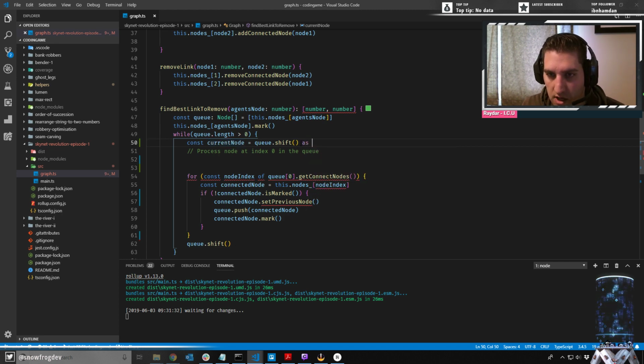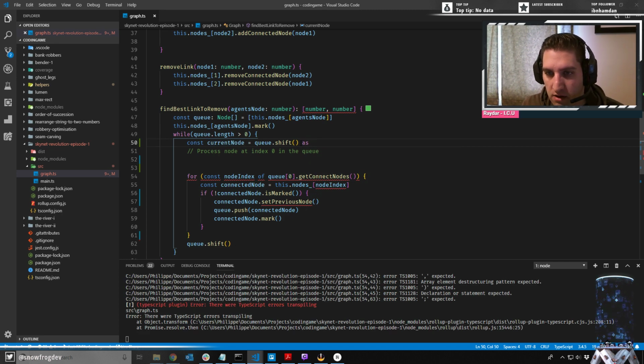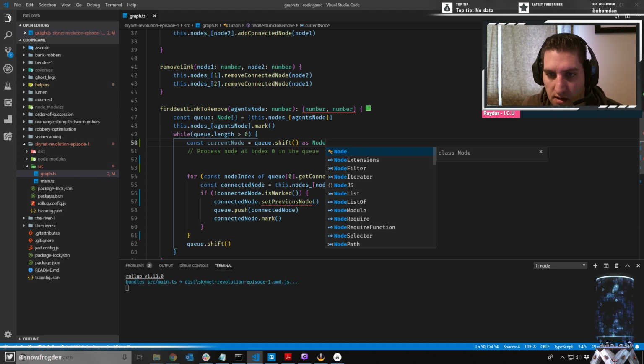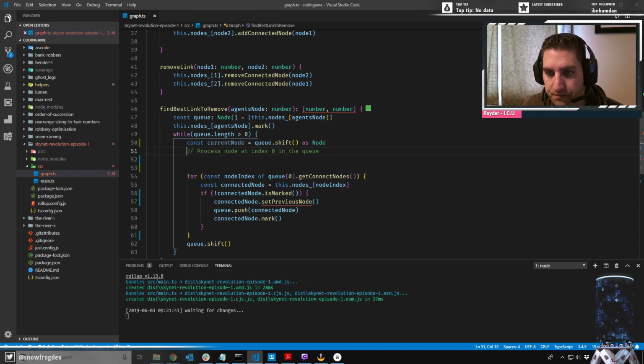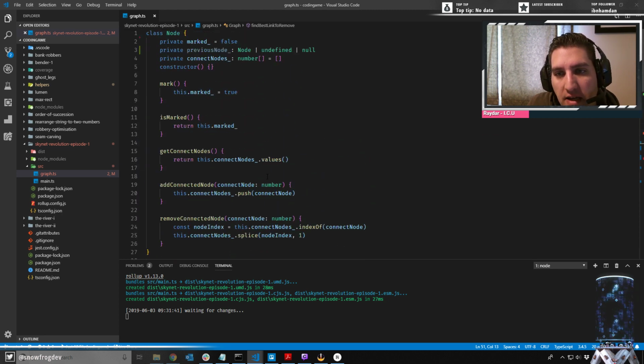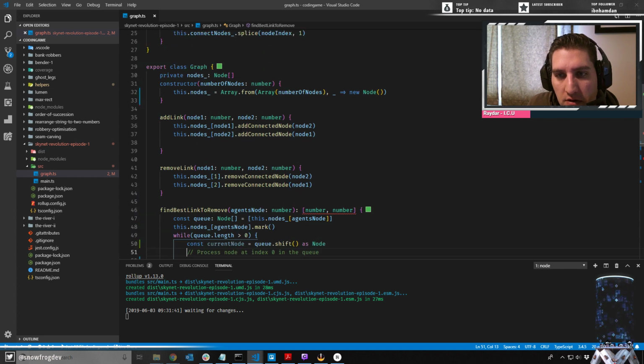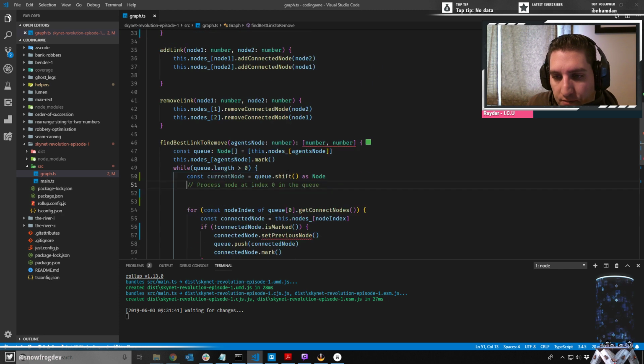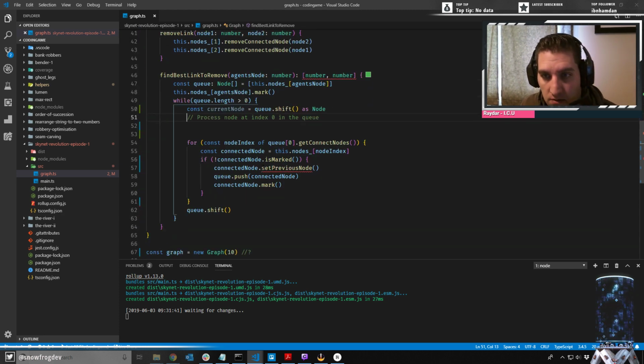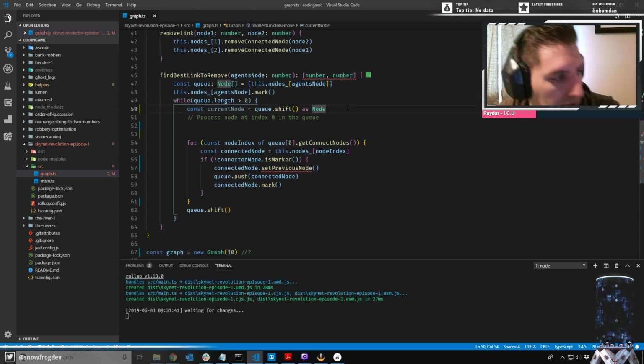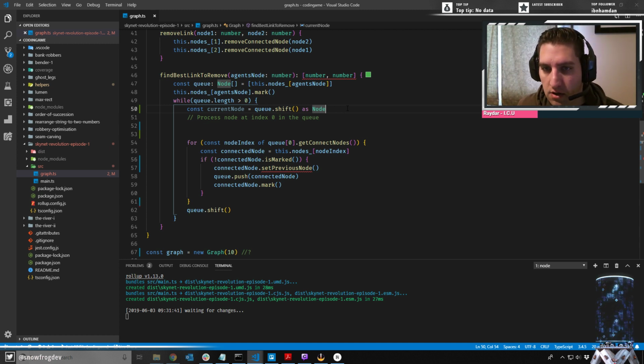So we'll just say as node. We know it can't be undefined. Can it? I don't see how it could. We're assigning a new node in the constructor here in the graph, to every single one. Yeah, it can't be. So I feel confident with this. We can do that as node.